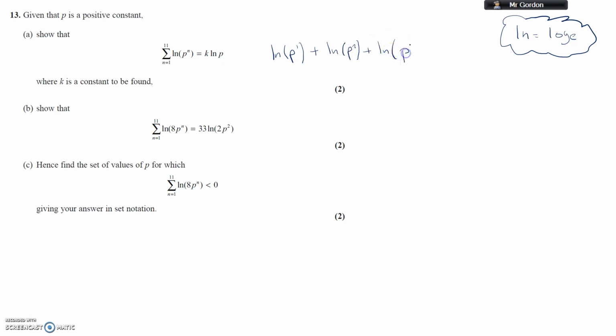Alright, so there we go. And so on, all the way up until ln p to the 11. Alright, so those are our terms. Now you've got to add them together. And to be honest with you, it doesn't look that intuitive, how you're supposed to add those together. When you start using the log rules, so there are those powers that we had, the 1, the 2, the 3, the 4, the 5, etc. Put those out to the front, and I'll write it underneath what that looks like then, because it makes it feel much more intuitive.